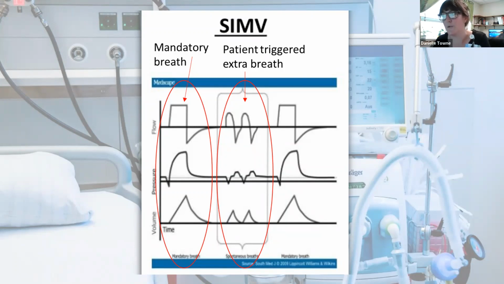And so that's why this is the mode that you're going to see most patients in most of the time, because it gives them a lot more control. And the ventilator is only there to really kick in and take over if they stop doing that independently on their own. So SIMV is really a great option. If a patient is heavily sedated or they're paralyzed and you have them in SIMV, it'll work identical to assist control. So they function the same when the patient's not doing anything. The difference is when the patient is somewhat awake and trying to take breaths on their own. SIMV is a significantly better option than assist control.